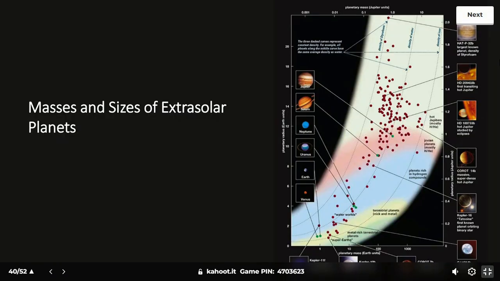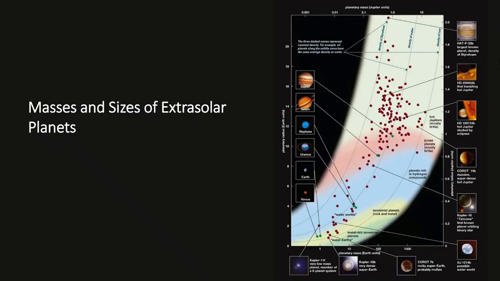Another interesting graph we can make: on the x-axis we have the mass, and on the y-axis we have the radius. These dotted lines are different densities. The far right dotted line is the density of iron, the center dotted line is the density of water, and the far left dotted line is the density of styrofoam. So we can see where the different planets in our own solar system and the exoplanets we've detected fall on these density lines.